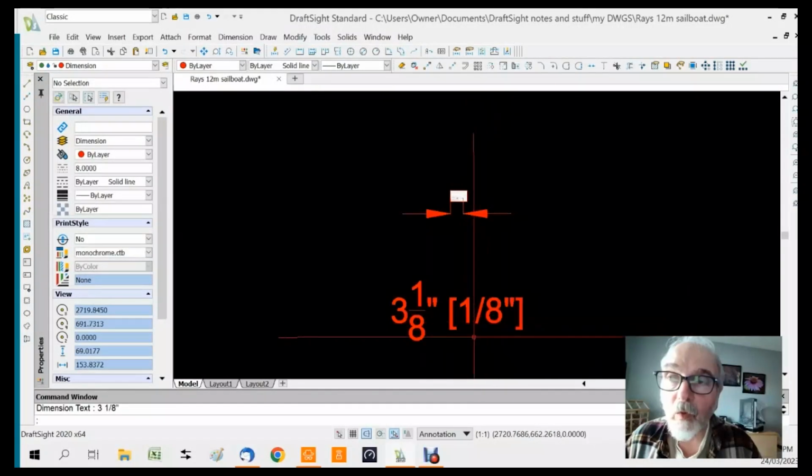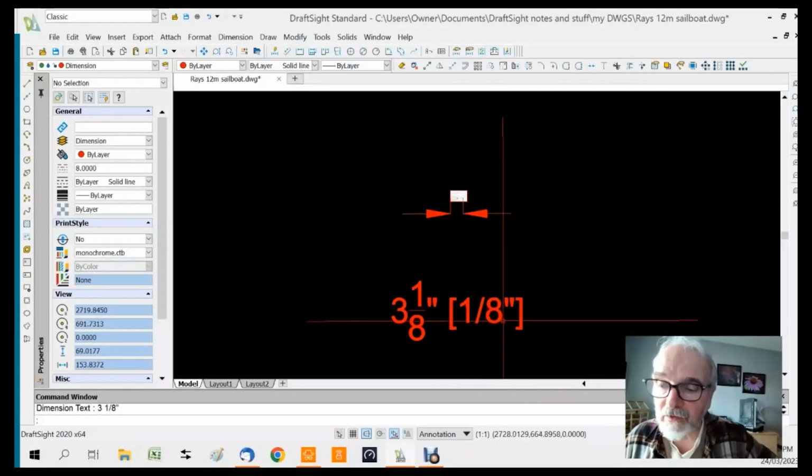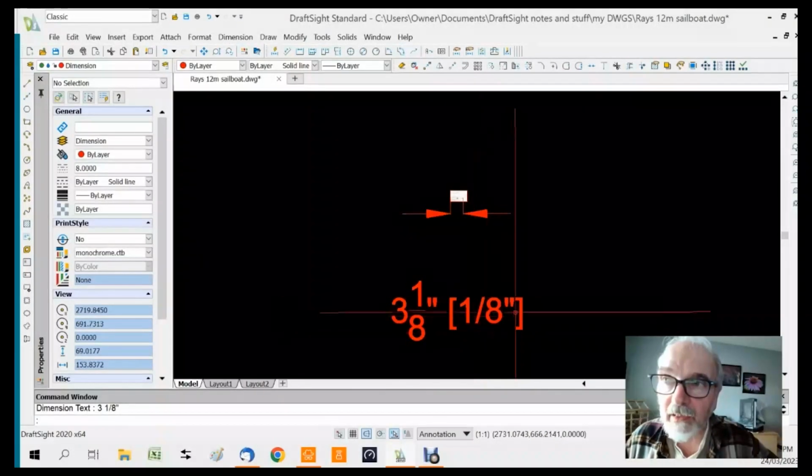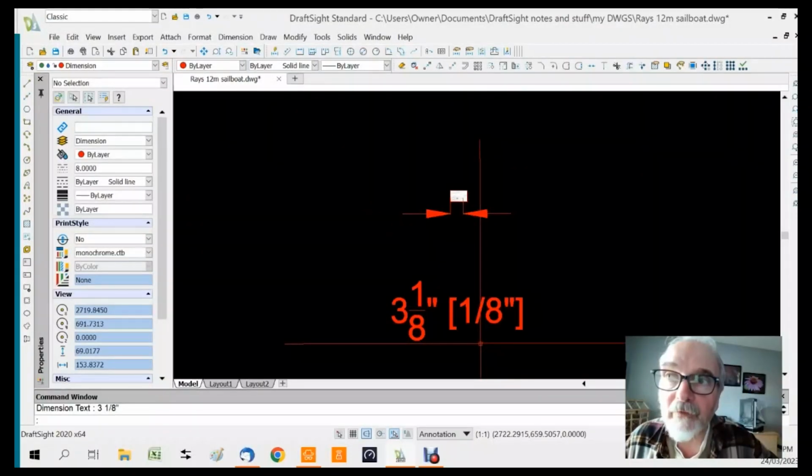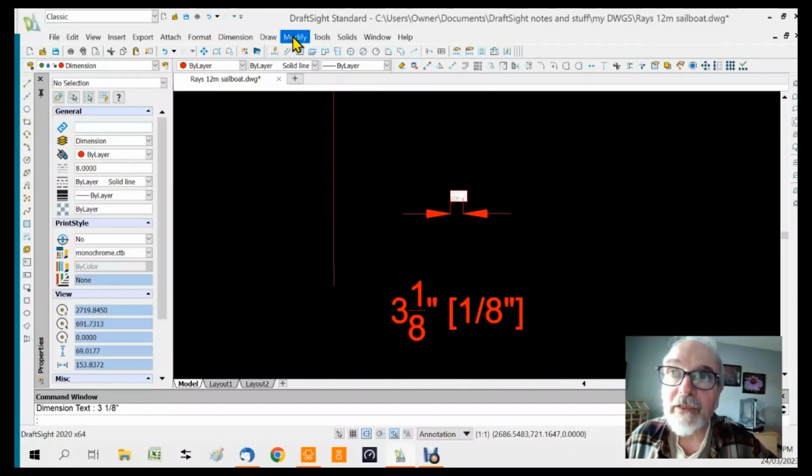So I have two dimensions here. This one, 1/8 inch, is at Ray's build scale of 1 to 24. This is full size. This is Ray's build scale. Now, this is a 12-meter boat, and we discussed it and decided we were going to use 19 3/4 inches as his model length. So at 1 to 24, it would be 19 3/4 inches long. I divide that by 1/8 and I get a number, 158. I have to increase this image 158 times.